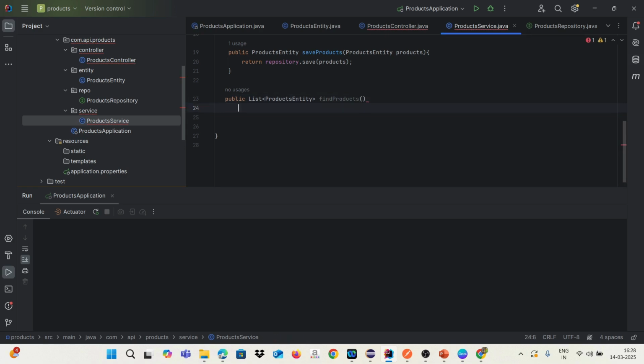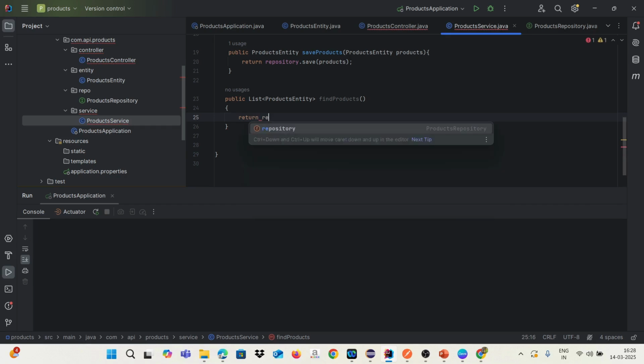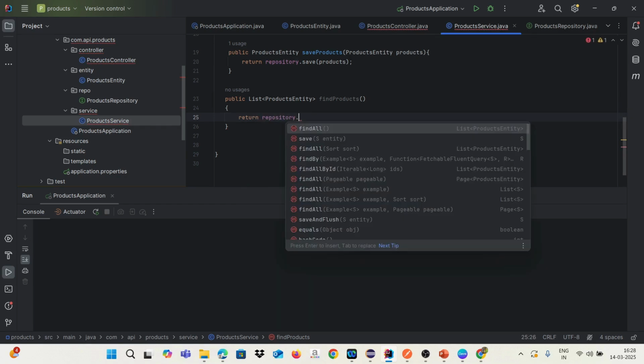And inside this, what I will be returning is whatever products are there from my repository. This repository interface gives us a number of inbuilt methods which we can use right away to get our functionality done.